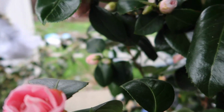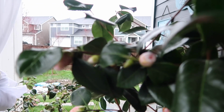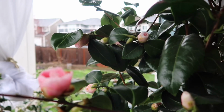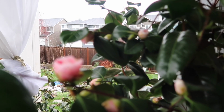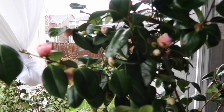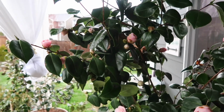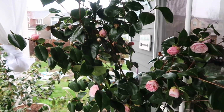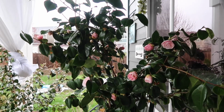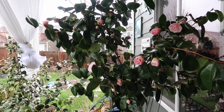So when I came back from my vacation, all of the flowers that were already blooming before I left, and 70% of all the buds that were really swollen and getting ready to bloom, got freeze burned and started to fall off the plants. Although luckily the freeze didn't kill off the plant, which was what I cared more about. So I thought, okay, it was done blooming for the season.